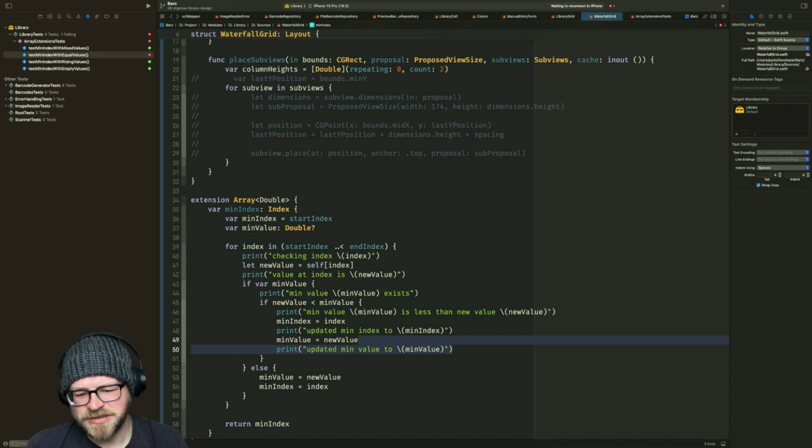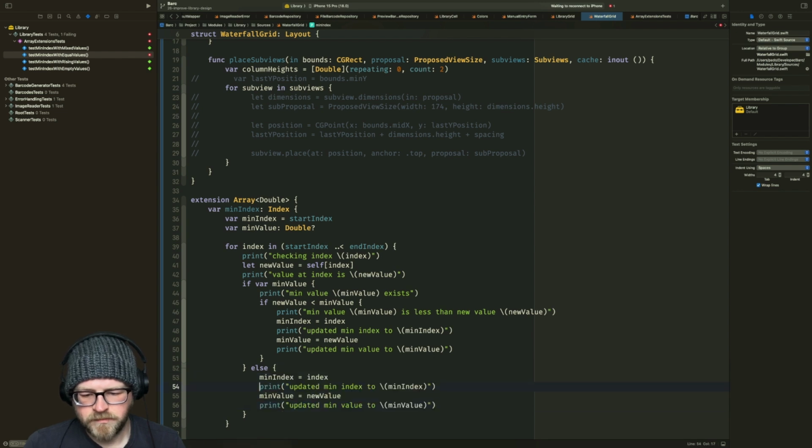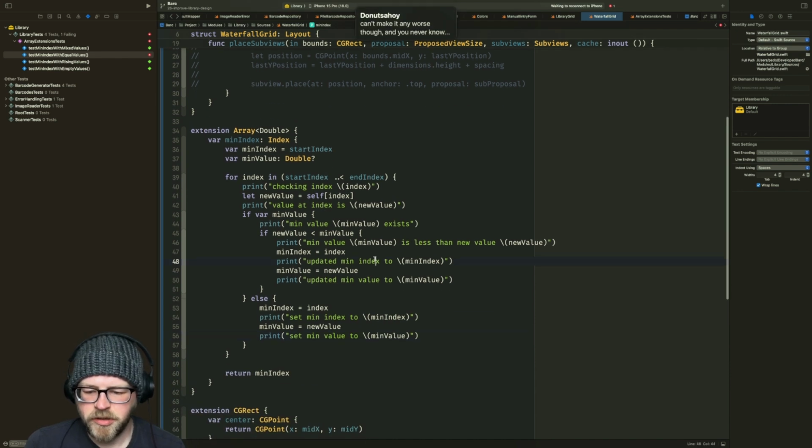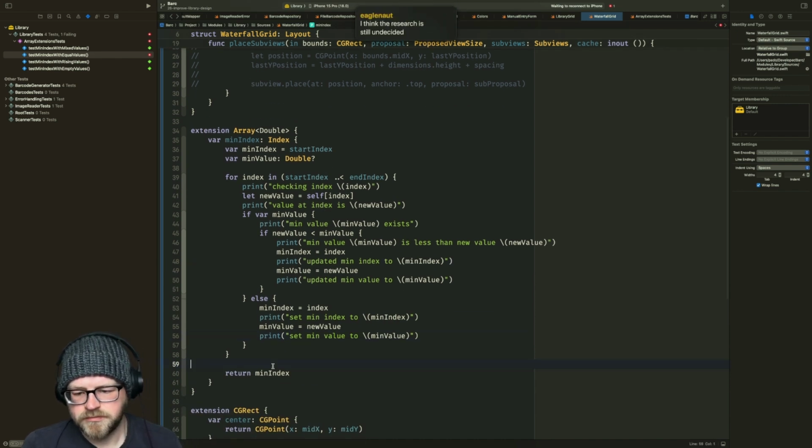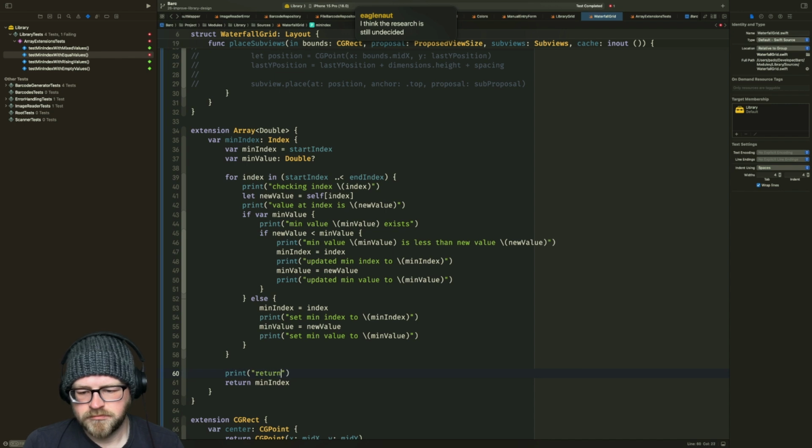I don't think the sledgehammer is going to make it work better. And here we're just going to say set, so we can tell these apart from the other ones. Okay.